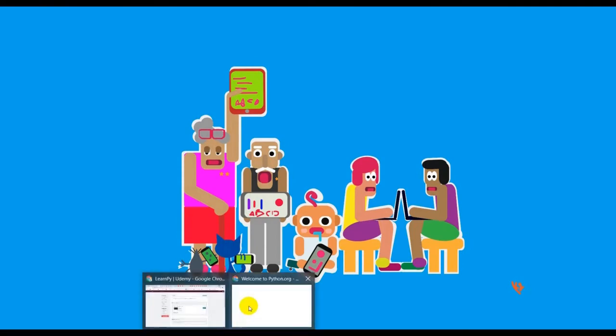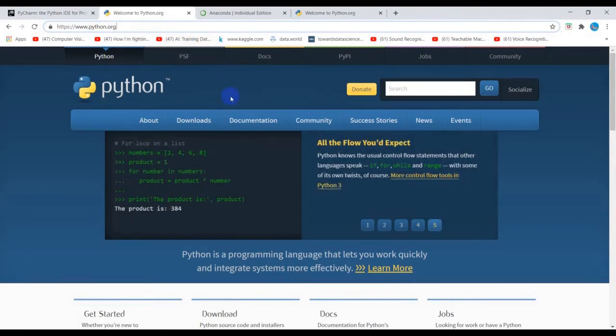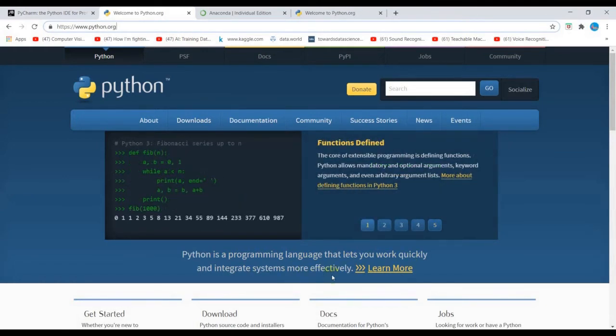Okay, so I'm going to my browser and I already have python.org opened. If you have, you can visit this link in your browser and it should take you to this particular page. So there's Python, it makes you build programs quickly and it's very readable. That's one thing about Python, it's very readable.